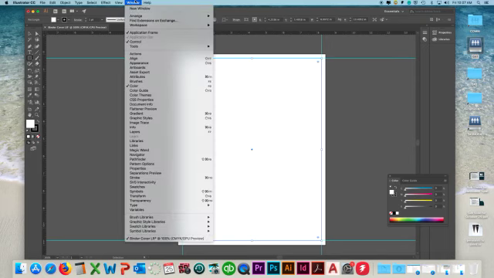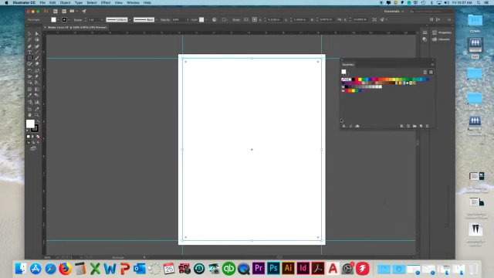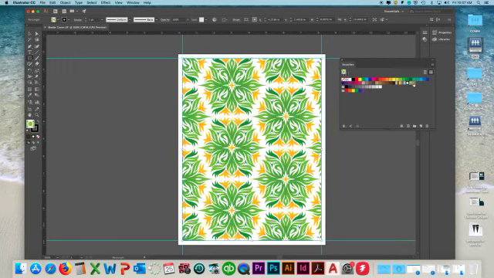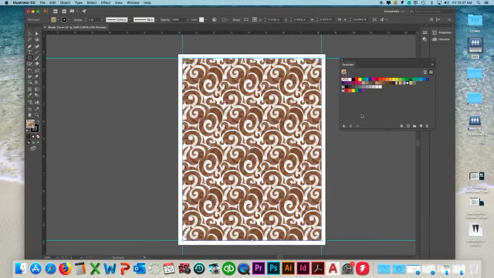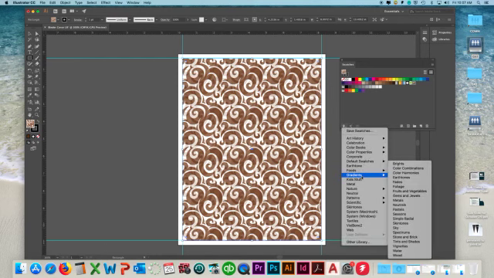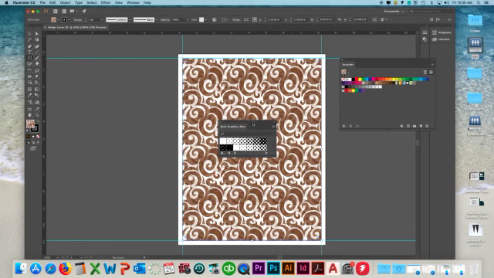We're going to go under Windows, and we want to get the swatches up. Now on the swatches palette, you have colors, gradients, patterns. Okay, so I can put a gradient in there. These are default, but you can find different ones. So on the lower left is the swatch library menu, and we're going to just choose a pattern. I'll go through. Once you open up one of them, it should open up another in a separate palette.